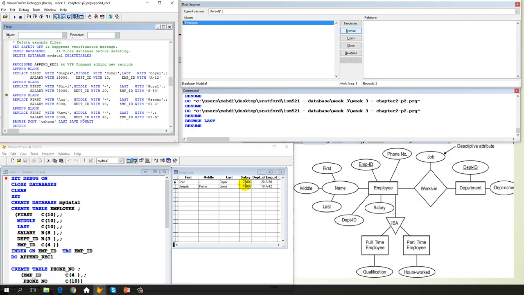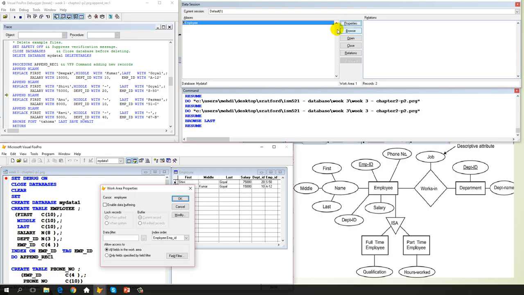And because the table is indexed, every time a new record comes, the list will be reordered according to the index. Let's see here. Employee ID is the active index for this table.